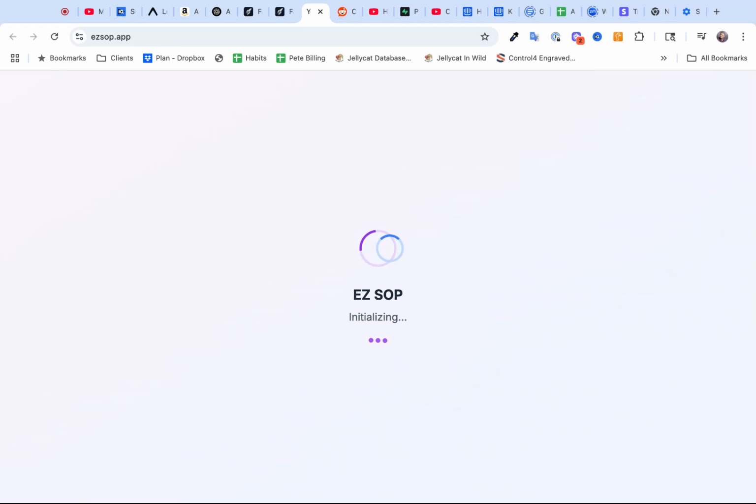And you do that by going to the site you want to clear the cache and cookies for, clicking on the little padlock icon or whatever the icon looks like next to the URL. Sometimes it's a padlock, sometimes it's this little icon here. We're going to click on that and go to cookies and site data, and then manage on-device site data.